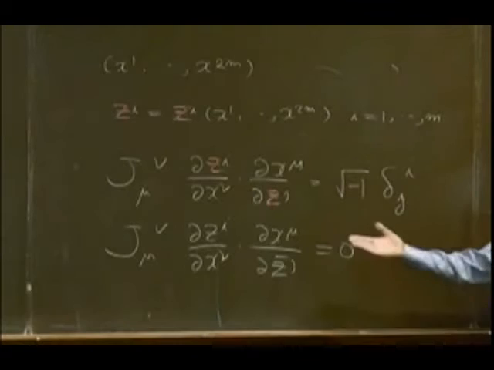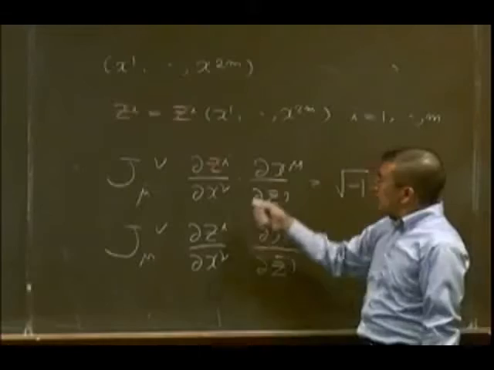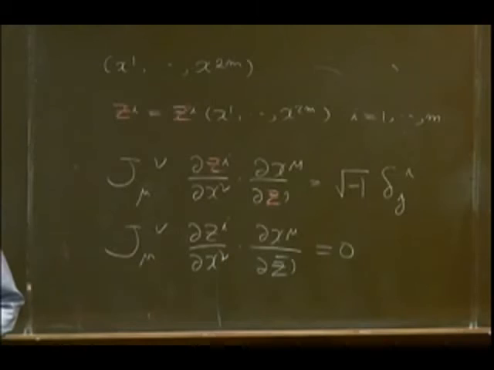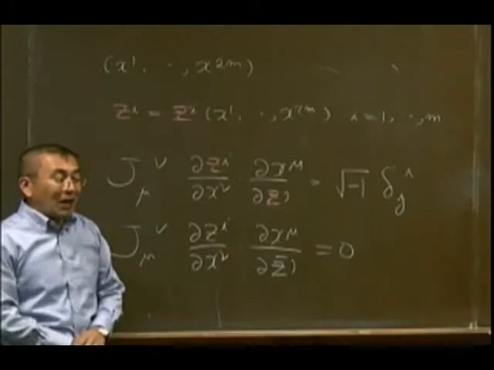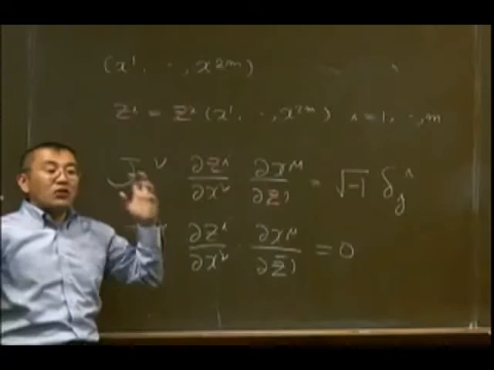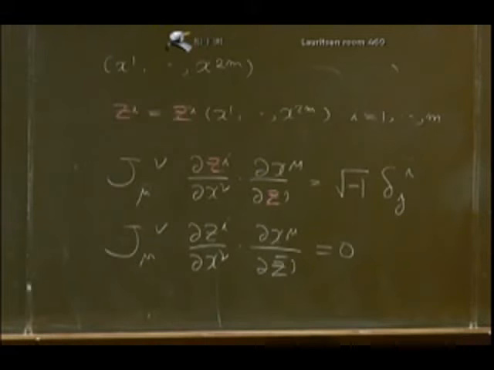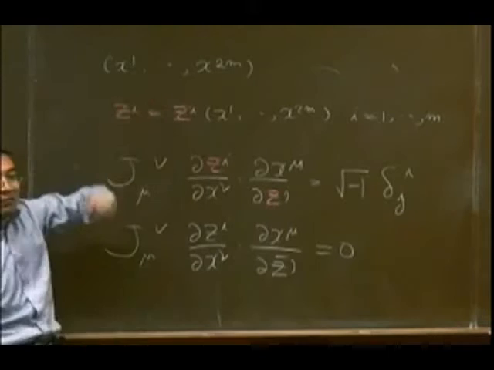Now, if you look at this, you see that now we are talking about a differential equation. These are differential equations for Z as a function of X. So the question of finding complex coordinates satisfying these equations is a question of finding a solution to this nonlinear differential equation. I'm asking whether there are solutions to this equation. The problem is that we know there are examples where there are no solutions to that equation. In order for a solution to exist, J has to satisfy this condition. There is a mathematical theorem that says that if and only if J satisfies this equation, then we are guaranteed to have a solution, so that we can find complex coordinates Z satisfying this equation.